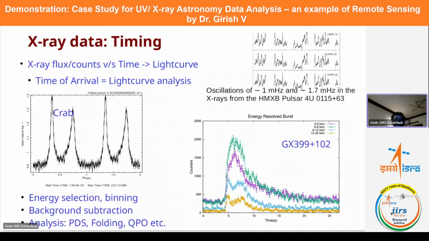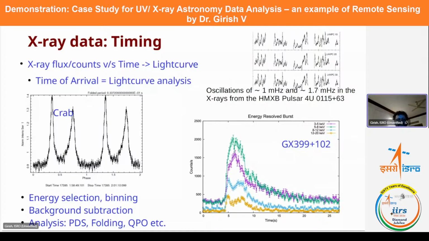So then comes timing, because I mentioned in the beginning, if you want to take the light curve, you just take all the photons coming in per bin time. It may be 1 second, 10 seconds, 100 seconds. You just bin all of them and plot it on the right side, and you get what is called a light curve. Now this light curve, you fold. If you already know that this particular target is going around, that it has a variability of this much and it is periodic, then you can start folding on the same period.